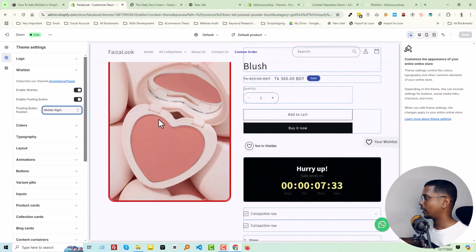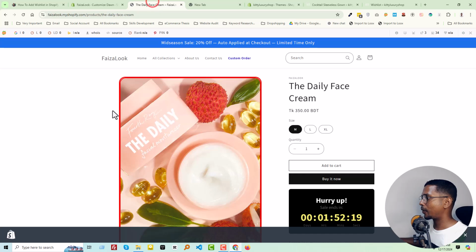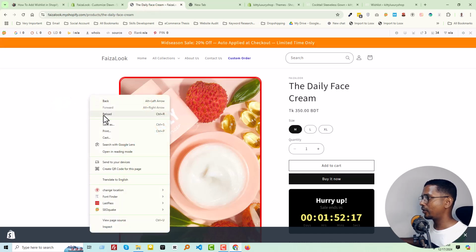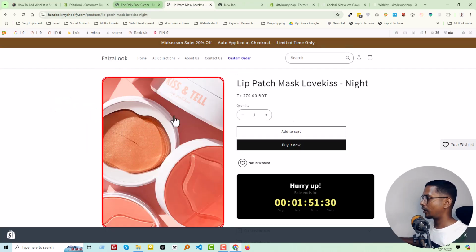Okay, and now go back to our product page, reload. Okay, you see not in wish list, wish list is enabled, and if I click on it, you see in your wish list, that's when this product is added to our wish list.